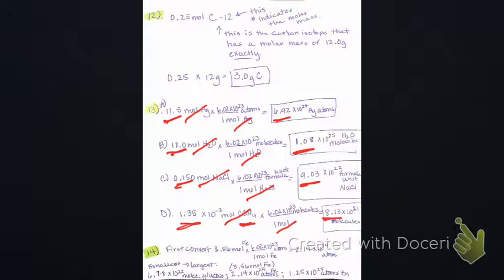Okay, number 14. Number 14 asked us to put some things in order. Well, we had 2 things that are in particles, one that was in molecules and one that was in atoms, but both are representative particles, and then one that's in moles. Well, that would be like saying I have 8 of this and 12 of that, and then I have 0.7 dozen of something else, and put them in smallest to largest quantities, okay? Well, I need to convert that mole to particles, okay? So that's what I'm doing here.